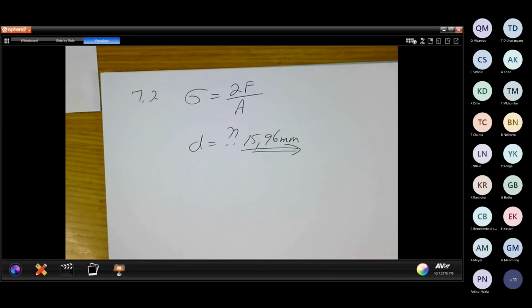Yeah, but you must put it in millimeters. Yes, it must be in millimeters. People, remember, 16 millimeters, you see, you round off. 15.96 is 100% correct. If you say to me 16, I will mark it wrong. It's not 16. Please, people, 2 decimals after the comma. That's important. Make sure. All right.